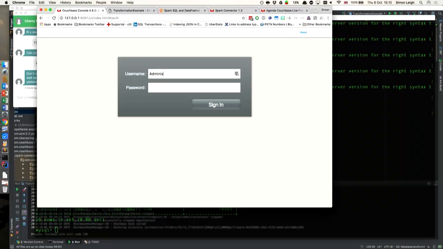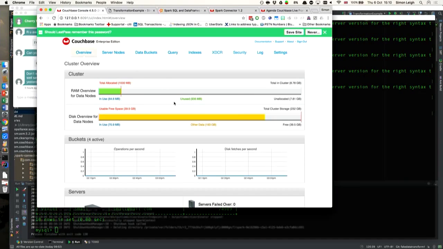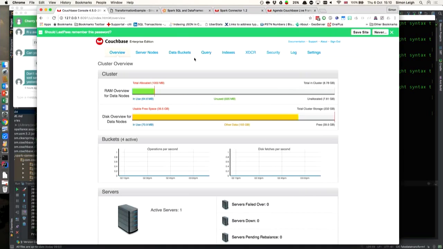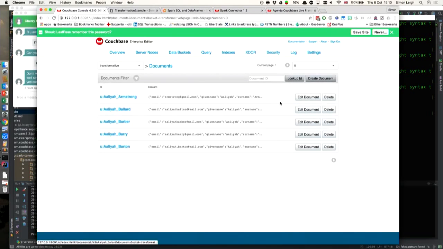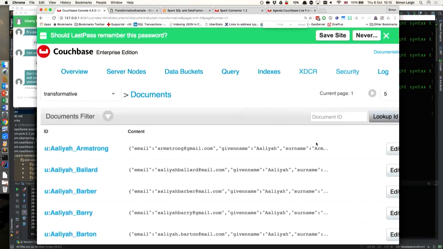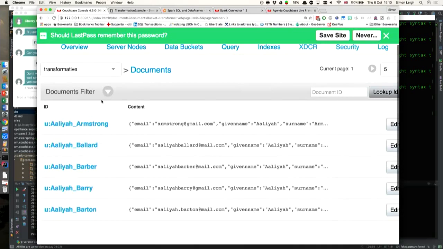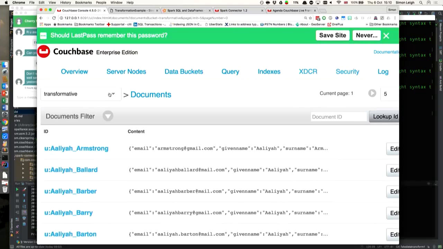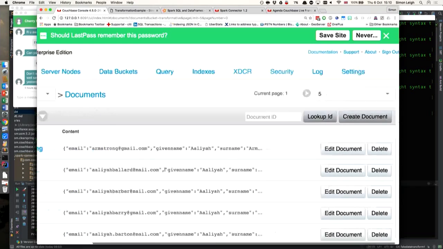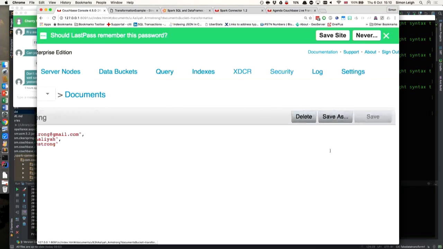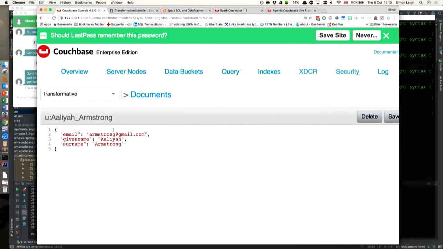And if I log into Couchbase running on my machine, you'll see that we have, this is showing the documents within this transformative bucket. The bucket, the database abstraction that I spoke of earlier. We have user documents, user profile documents. And if I look at the first person here, these match to the data in MySQL, but they're missing my entitlement tokens. So of course, typically we'd have many more fields that are used in our web application.